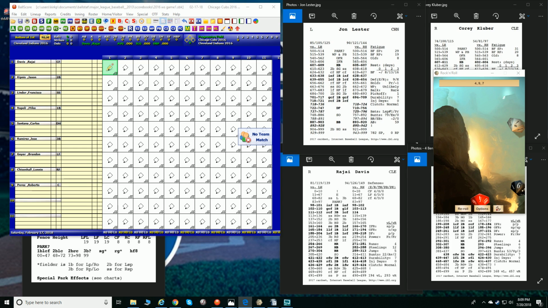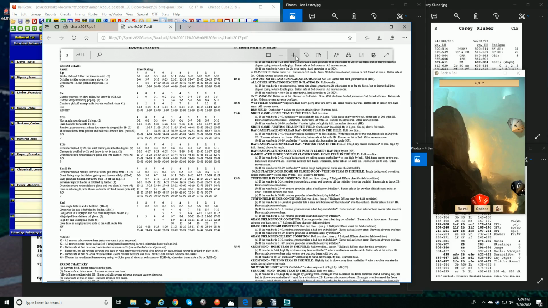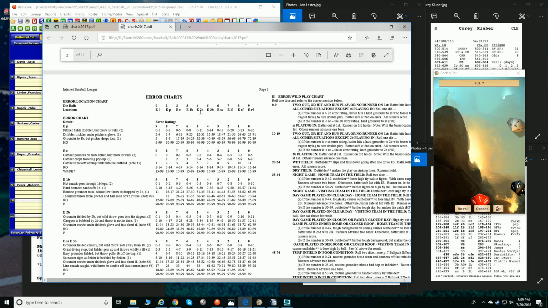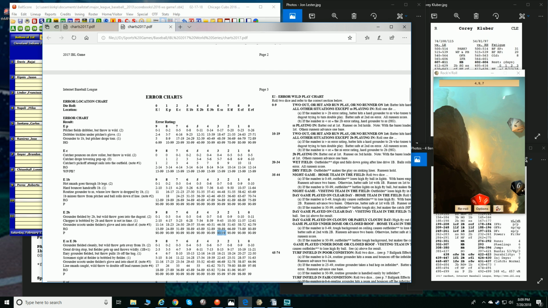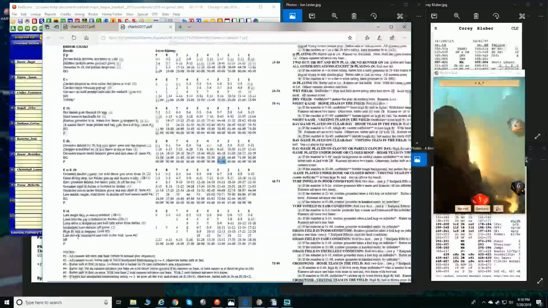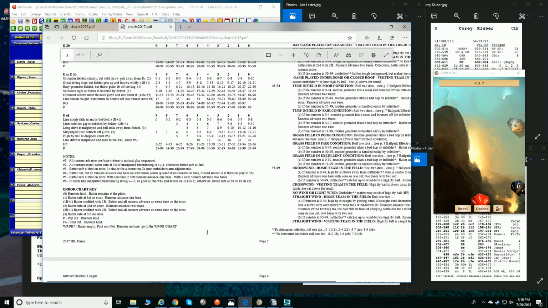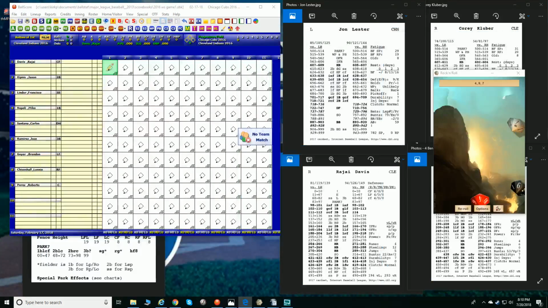Let's take a look at this so you guys can see how it's done. There we go. So we rolled a 4, so it's second base. And now we have to find Javier Baez. What did we say it was? Error of 3. So we look at second baseman here and look at 3. So we look under that column, and 90 to 99 is going to be a P. So the P rating is pop out, runners hold. All right, so pop out to Javier Baez to start the game off for the Indians.